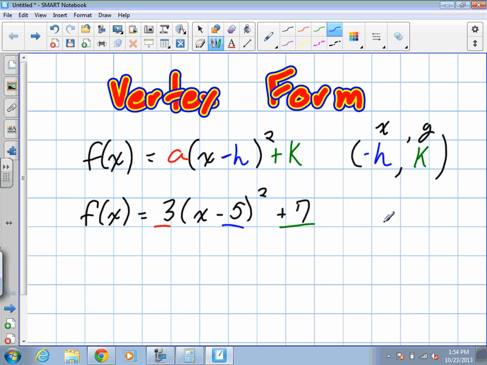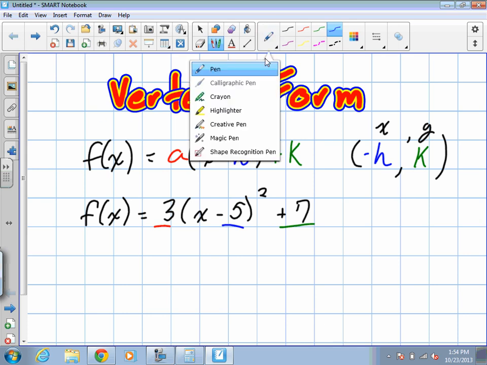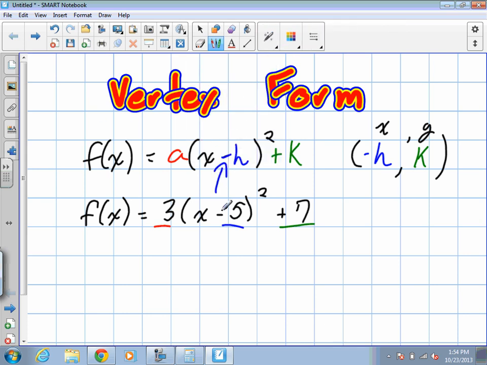If it's a negative in there, and again, we've talked about before, remember this formula is technically a negative. So when I plug in +5, it's technically subtract +5, and that's why it comes out as a negative. I want you to keep that in mind. It's just going to be the opposite of whatever number that is. So our H is our X value, and our K is our Y. So what is the vertex of this equation? +5 and +7. Good. It's +5 because our H is opposite.